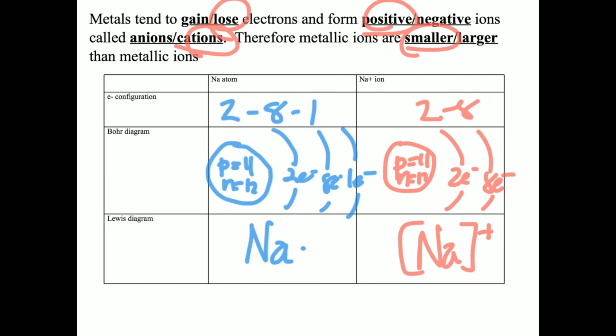Also note in the Lewis dot diagram, the sodium ion has 0 electrons. We want to show that its original valence of 1 in the 3rd principal energy level is vacated, so it will have no dots.